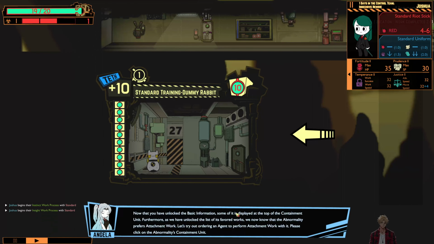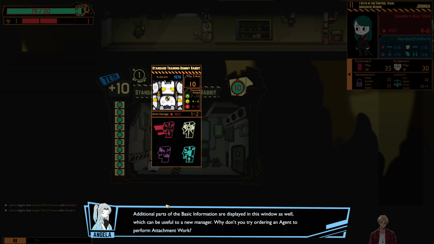Let's try out ordering an agent to attach and work with it. Please click on the abnormality. Additional parts of the basic information are displayed in the window as well. Manager, why don't you try ordering an agent to perform attachment work?